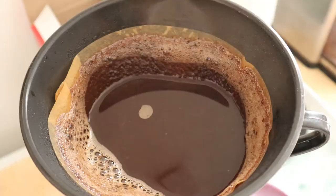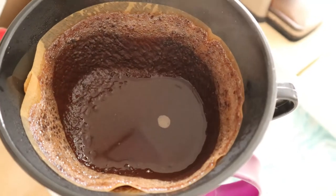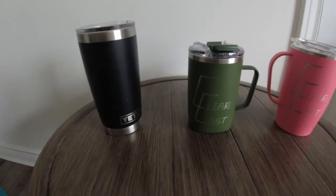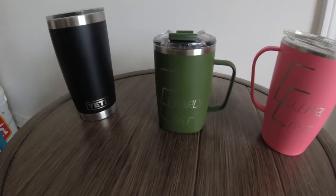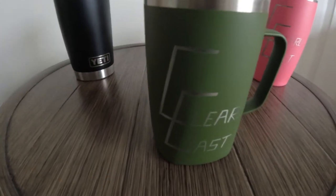Oh, and also, we got some brand new mugs. We really wanted to show you guys and give our impressions of what they are like and how they look. And they got our logos on them. It's awesome. Well, there we have our mugs, guys. I kind of see it there. Let me just bring it a little closer. That's my mug.